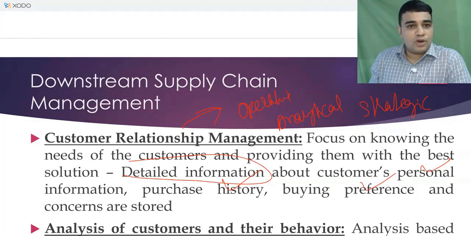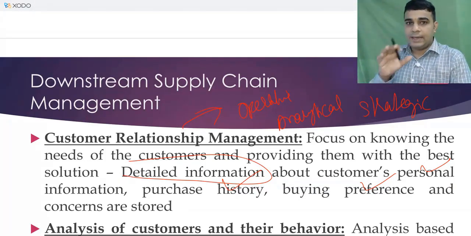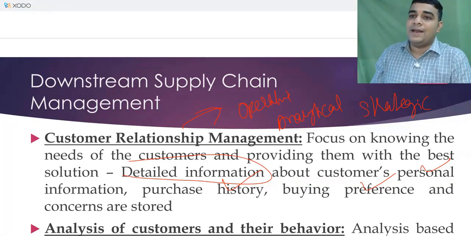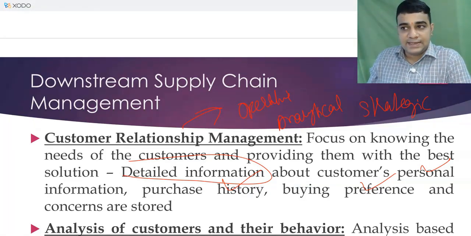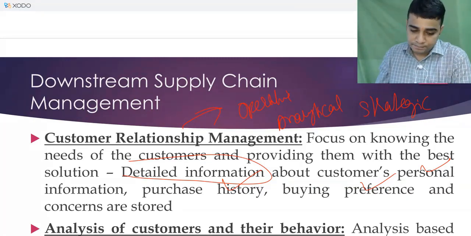Operative CRM will capture all information. They will just keep a record of all information about a customer's transaction. So whenever a customer is buying something, or there is an enquiry, you will capture just the information. Analytical CRM would try to analyze this data and come out with certain insights, and based on the insights an organization may devise its strategy, which is your strategic CRM.